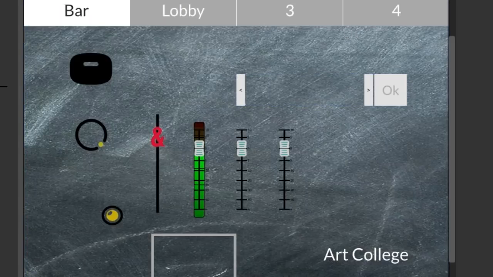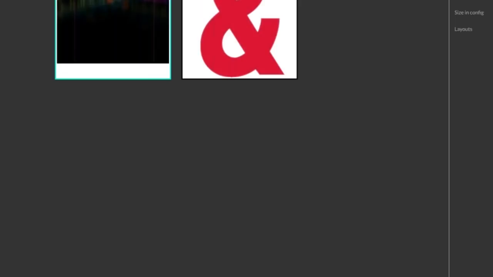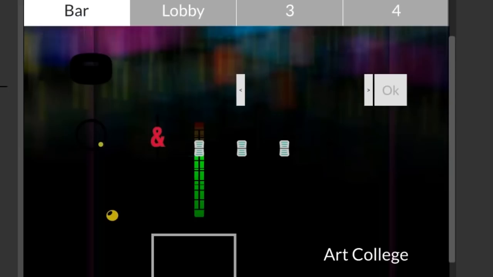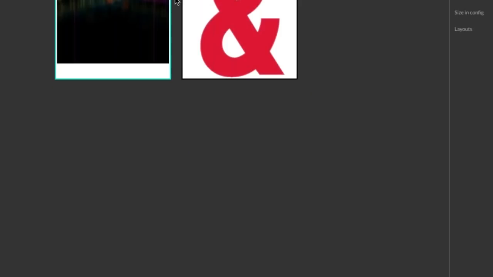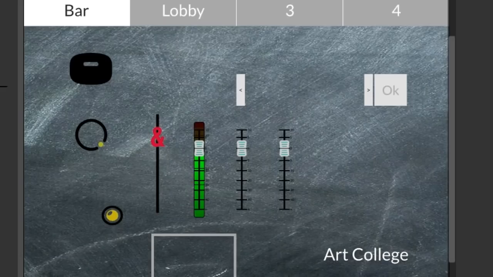If I wanted to change that without doing it manually for all of the instances of that picture, I can go into the Resource Manager, click on the picture I want to change, click on the Replace or Change button, and select my new image. In this case, for example, this background that I have here, if I go back to the layout editor, you will see that that's been replaced for me. Now that's not looking very nice with the control elements we put in. So let's go back to the blackboard just for a second, and back to my layout editor again.